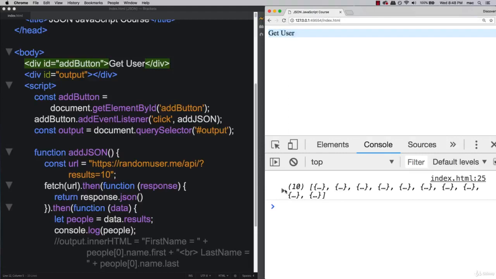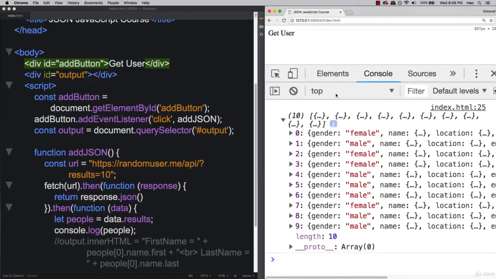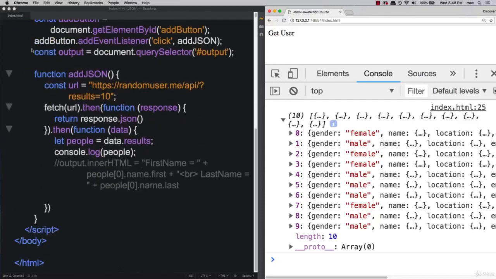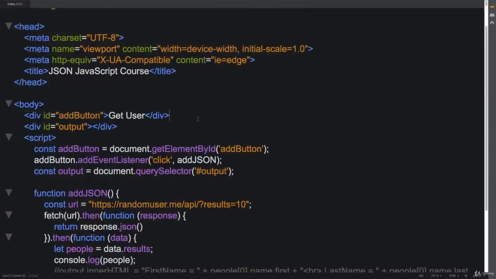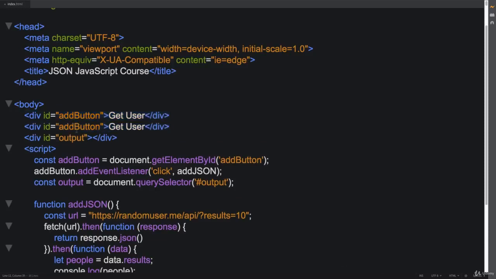So when we click the button, we see that we get an array being returned back. So we want to use this array, we want to iterate through all of the values within the array and then output it into our output container and output it within our HTML. So before that, let's set up a quick little test. And I want to show you how map works.